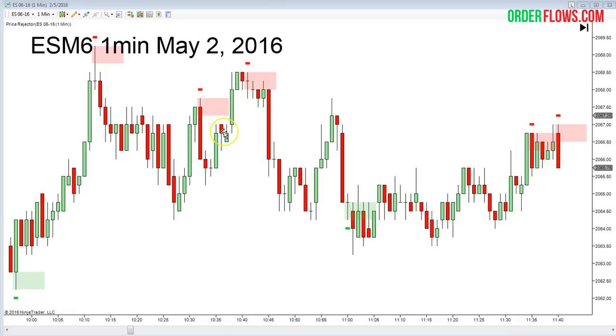A minute chart, any sort of time-based chart, is going to be different than a range chart we looked at. Well, I prefer range charts because I like to see how the market moves from price level to price level, rather than, well, the minute is over, it's time to form a new bar, because you're going to get bars that are very small. Sometimes dojis are very small just because there's not a lot of trade, and you get some bars that are very big. Sometimes it's a little bit harder to manage your risk. At the same time, sometimes the moves are the same, but sometimes the moves might be a little bit quicker.